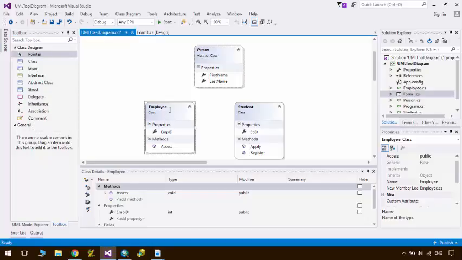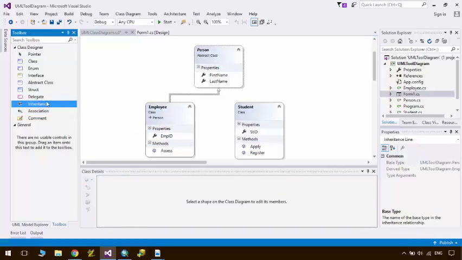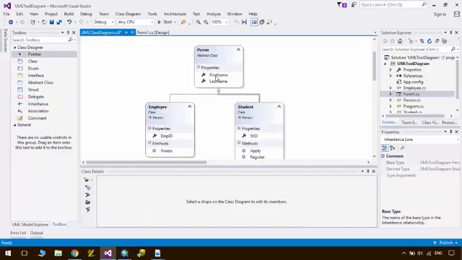Inherit relationship, employees from person, and again students of person class. So now all the subclasses have their own members along with the members from the superclass.